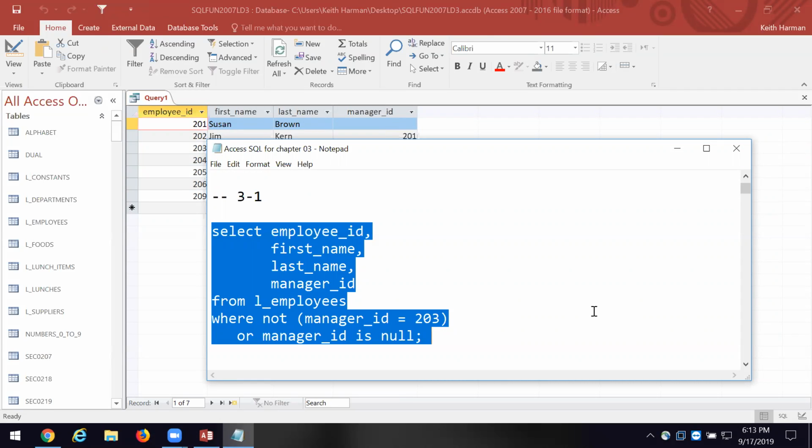We want the ID of their manager from the employees table. And then notice we use the where statement, but we do it using a compound clause: where not the manager's ID is 203. In other words, if the manager's ID is 203, we don't want it. Or if the manager's ID is null, there's nothing entered.